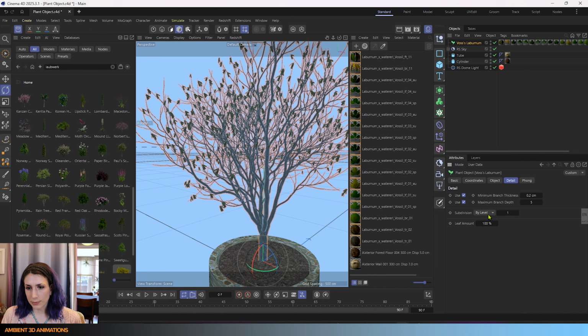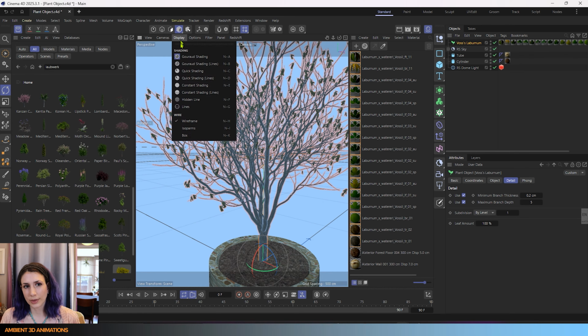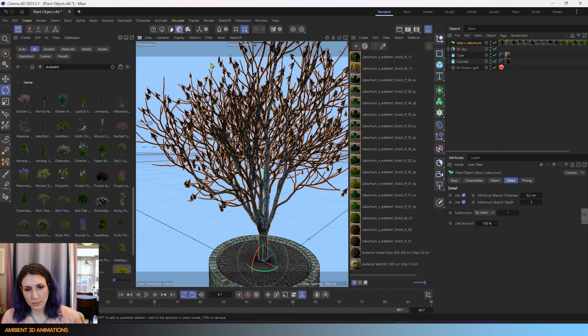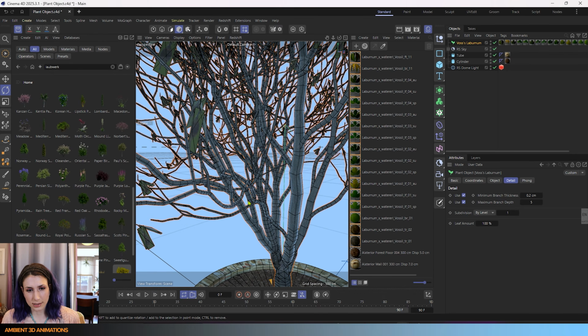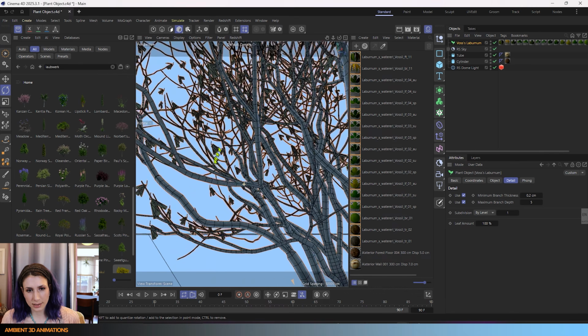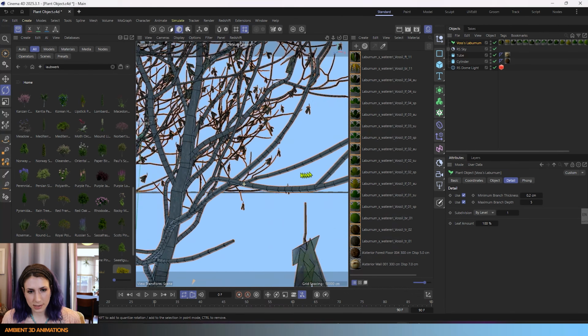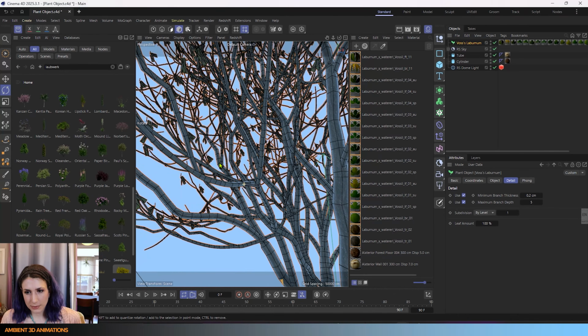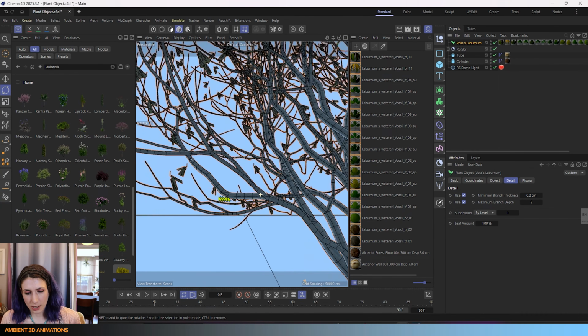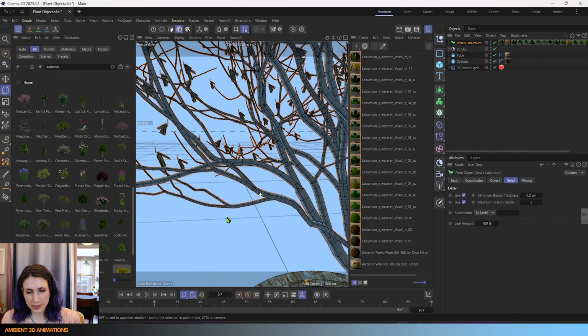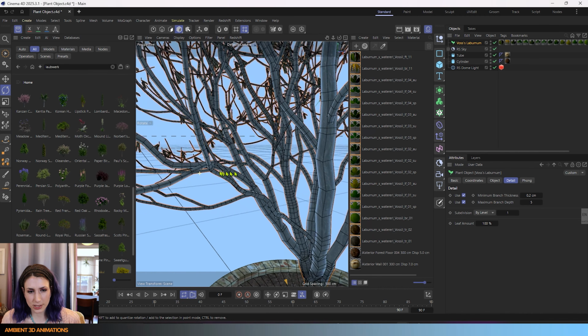We have more options in here. We have subdivision by level. Now we won't really see these unless we change our display mode. So the default is Gouraud shading. If you click on one of these options here that says lines, you'll be able to see the polygons. So these little polygons made up by these lines, that's what we're going to be adjusting here when we talk about subdivisions. And there's a couple different ways for us to do these subdivisions.